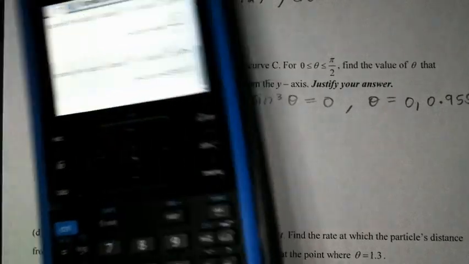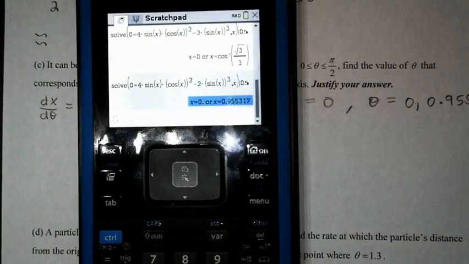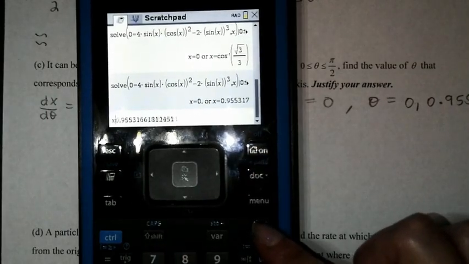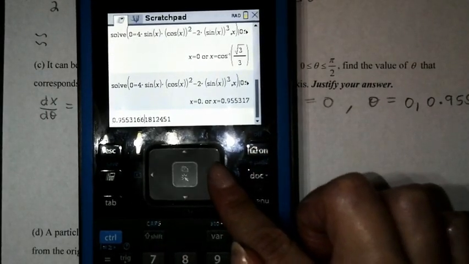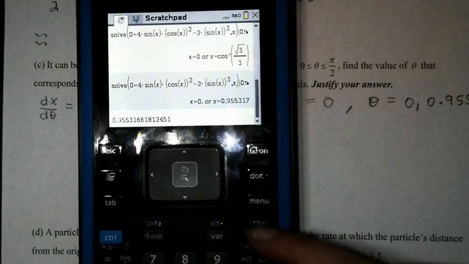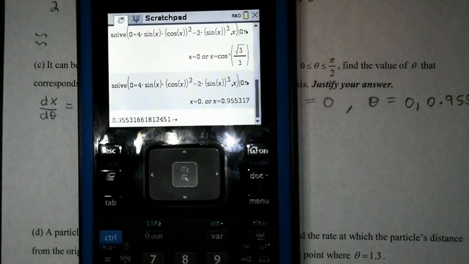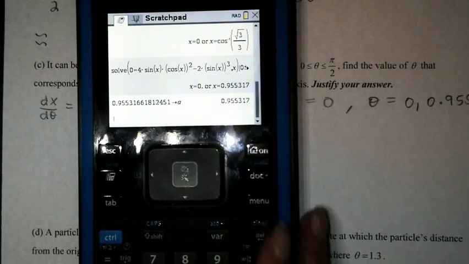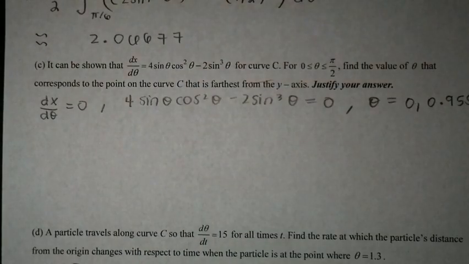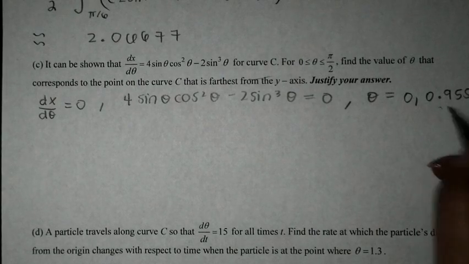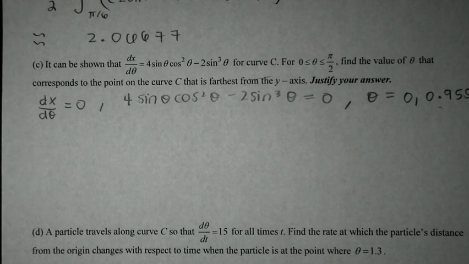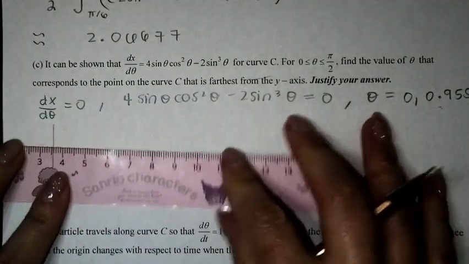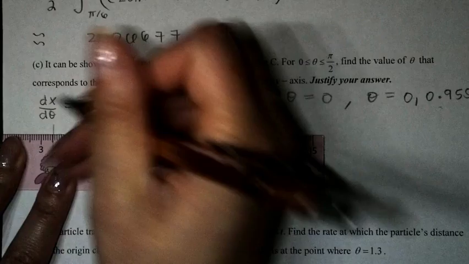What you can do is copy this here with all the decimals, and let me remove all of this. I'm going to store it with control variable, and I'm going to call it a. So every time that I call a is going to be this value. So now what are we going to do? You know that we're going to use the extreme value theorem now. As the name tells you, the extreme value theorem tells you that we have the theta values.